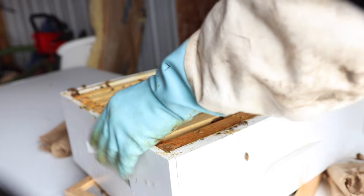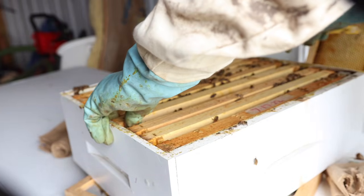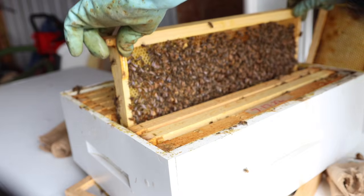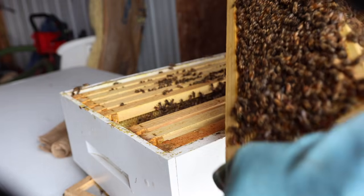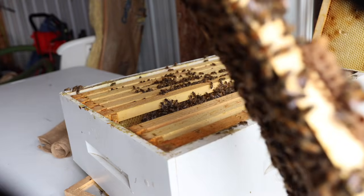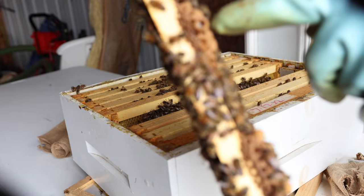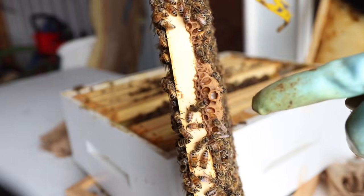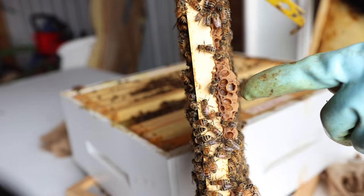We got one more to look at. Let's look at them all, right? Because we can. Okay, there's definitely a queen cell right there. Do you see that at the end of my finger? Has a larvae developing in it.